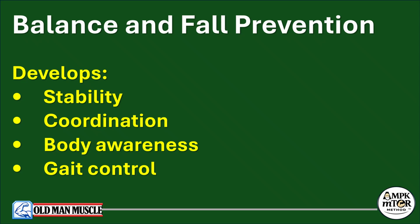And this is good training for us as we get older, because we need to have good balance, because there might be a slip or a misstep in our future. And if we have good balance, we can recover before we would fall. And that's super important. But don't think I'm telling you to exercise with your eyes closed. Nothing could be further from the truth.